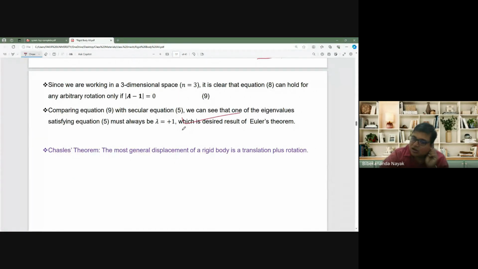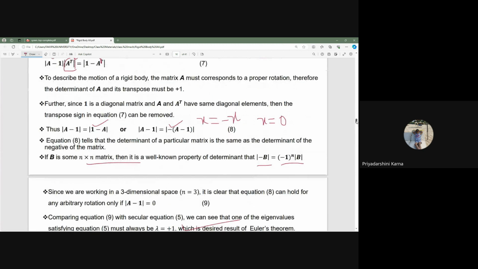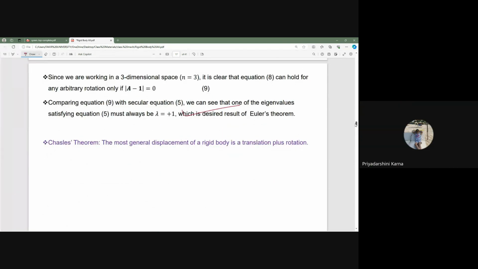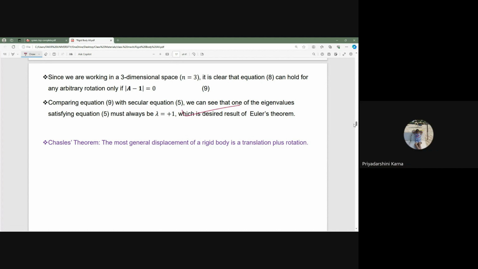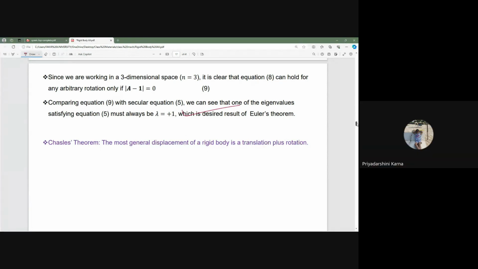Any doubt? No, sir. That is a general theorem also. Sir, could you please represent that Euler's theorem on the motion of a rigid body, I want to take this screenshot, sir. Oh, I will send this material to you. Don't worry. Sir, I will send. I didn't find that one. No, no, I am sending it in your group. Everything I am sharing in your group. Okay, sir, I will search. Okay, I will send this slide in your group. But don't worry. Okay, sir. Thank you. I will send it in your group.